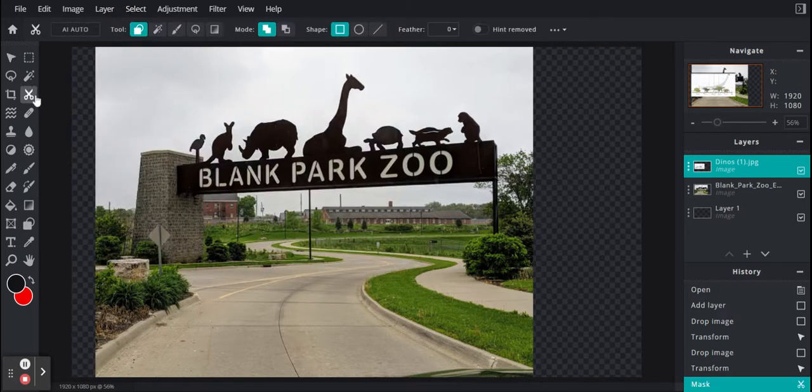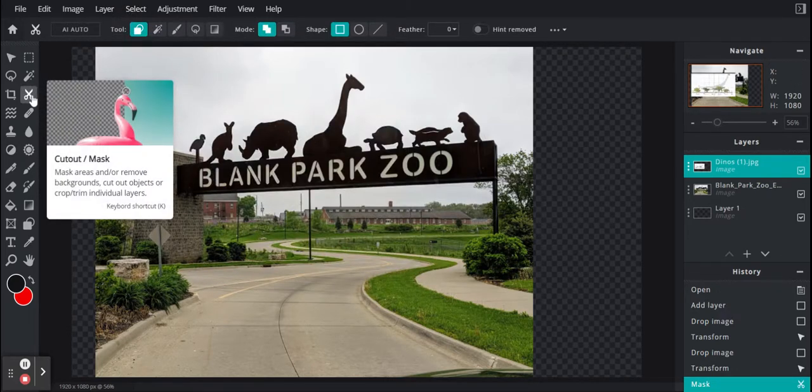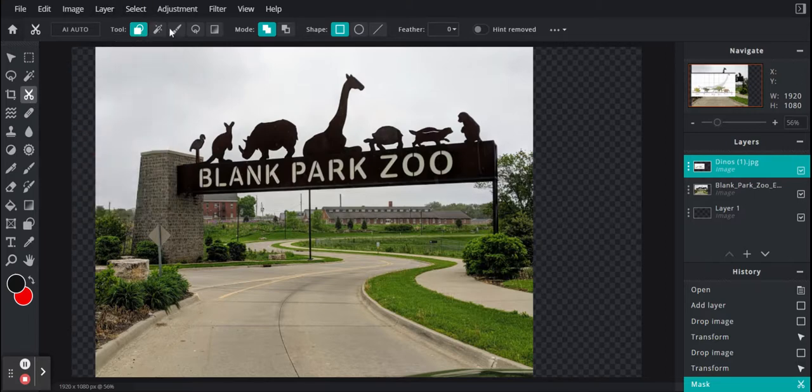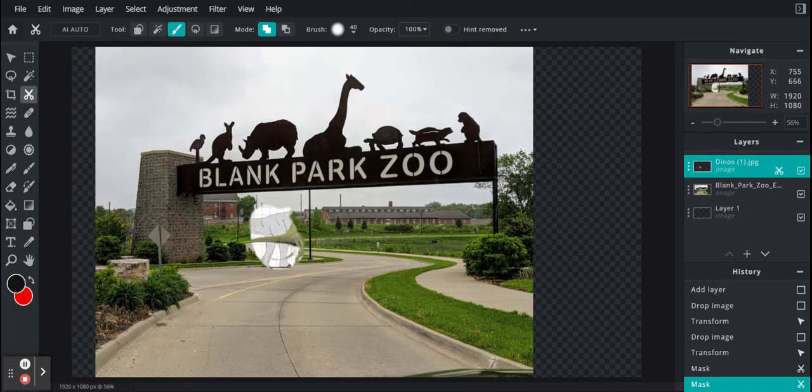However, it does have, and here's a tool for it, by the way, the ability to draw the mask here. Now, if I draw with green, it's going to bring back some stuff. So if I want this dinosaur back here, and there's possibly a better way to do this, but I'm not as good in Pixlr as I am in Photoshop, I can bring back all of what was erased or all of what was hidden.